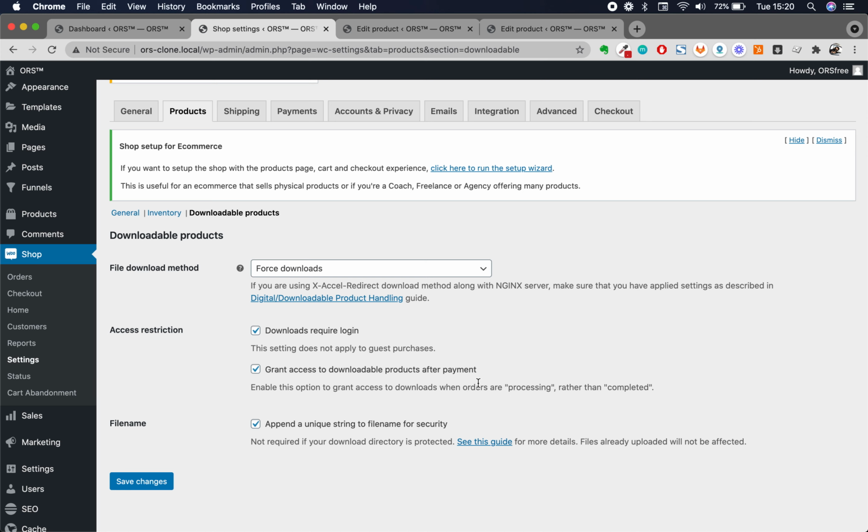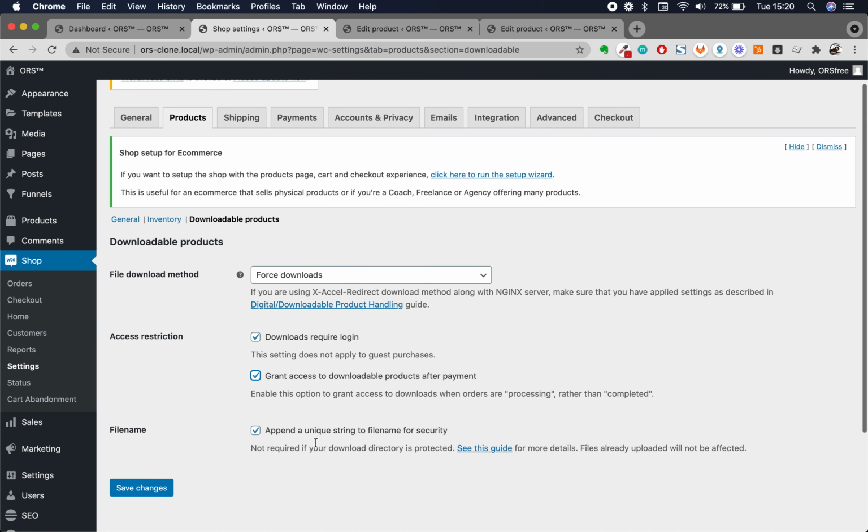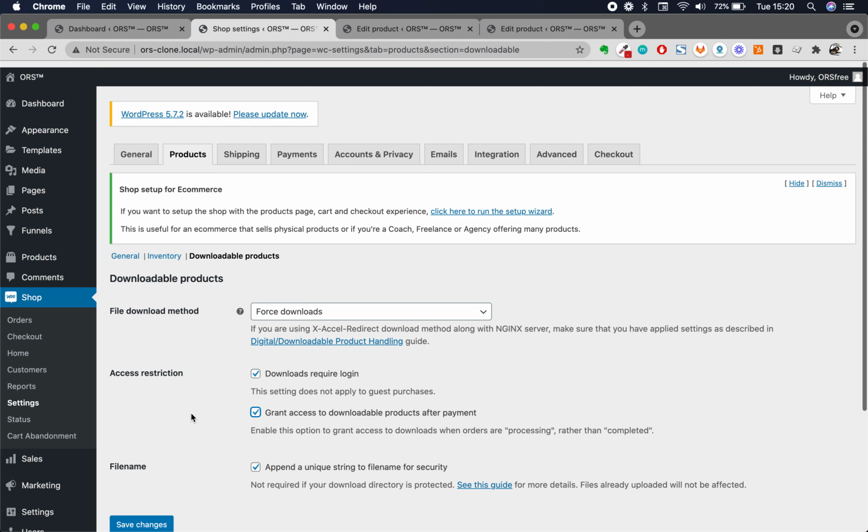So maybe you might have to take that out for some reason, but I like to add it so that if they're buying a PDF or if they opted in for a PDF, they get it immediately after a successful confirmation. Then this is for added security to the file name so that they don't understand the folder structure of your website. Go ahead and save.